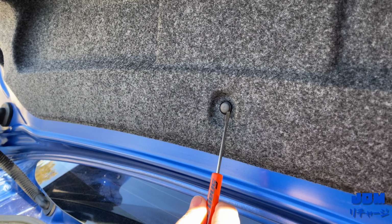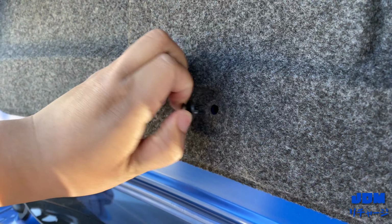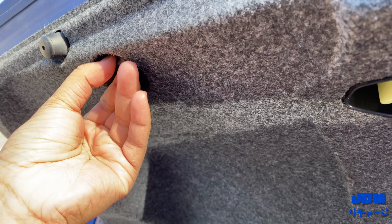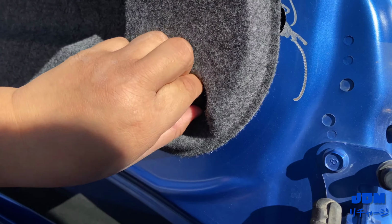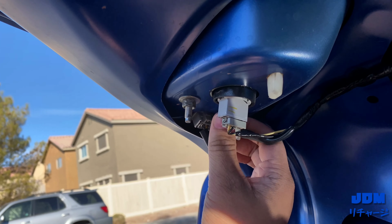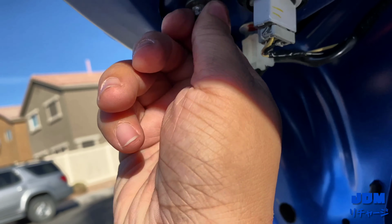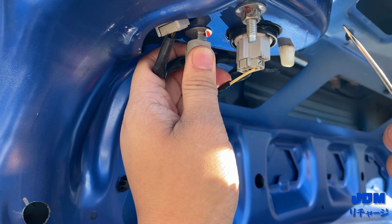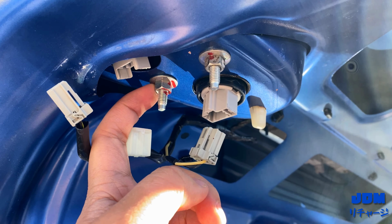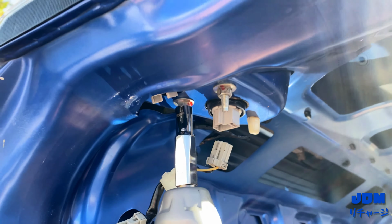Okay, next step is to remove these clips. I don't have a clip remover. I'm just using my flathead. So what you do next is you have to remove this part on both sides and then remove this nut. To remove this, you just get a little flathead, just pry it just like that. So these nuts are 10 millimeters. You want to get an impact or a hand tool.